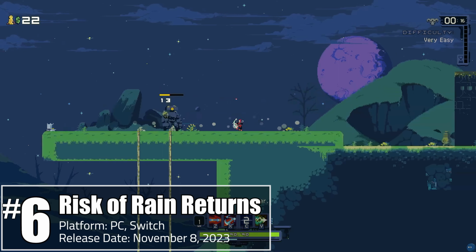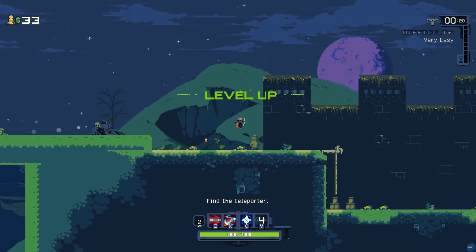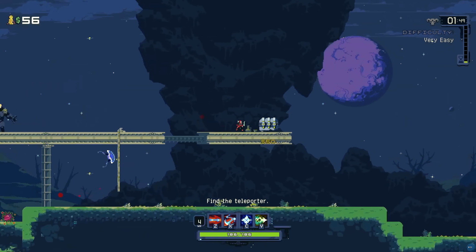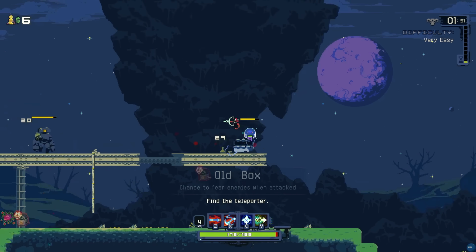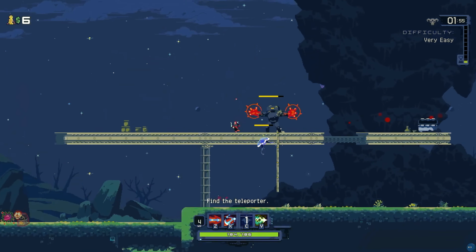Risk of Rain Returns is such a fun game where you have to survive on an alien planet by collecting power-ups and battling enemies that get stronger over time. The game goes back to a 2D style, after the previous version was in 3D, and of course, a lot of people were wondering how it would turn out.